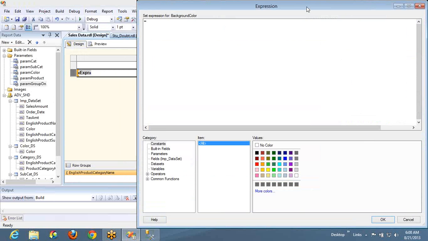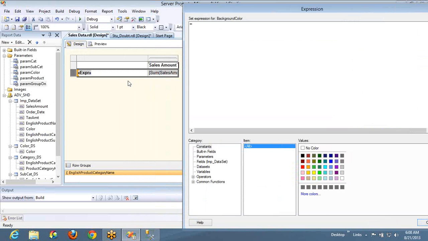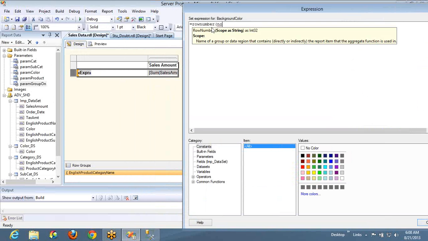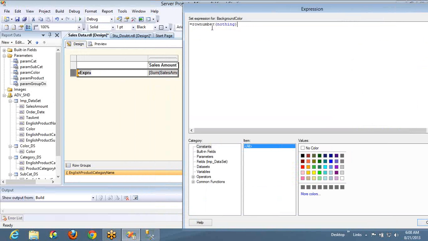So what you have to do here is set alternate colors. It should be some expression like row number. Row number will give you 1, 2, 3, 4, 5, 6, 7 and so on. Modulus will give you the remainder.